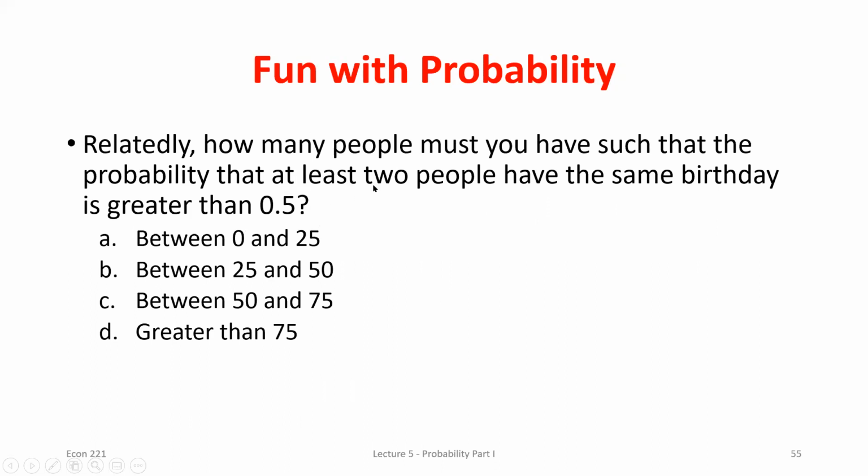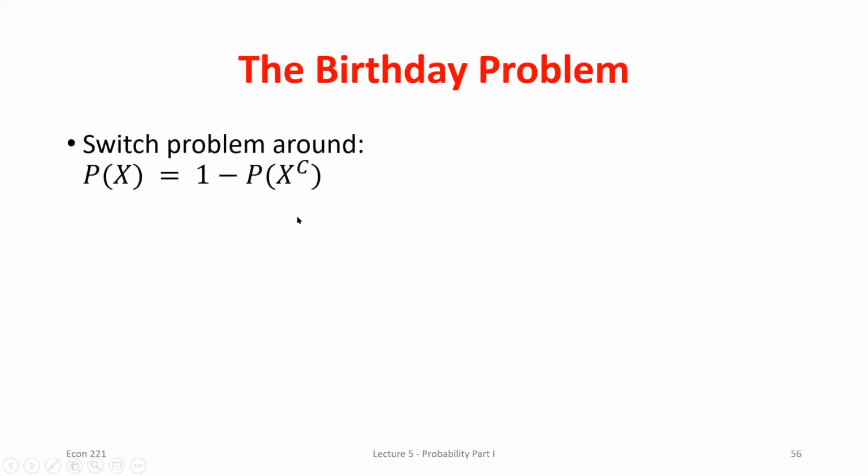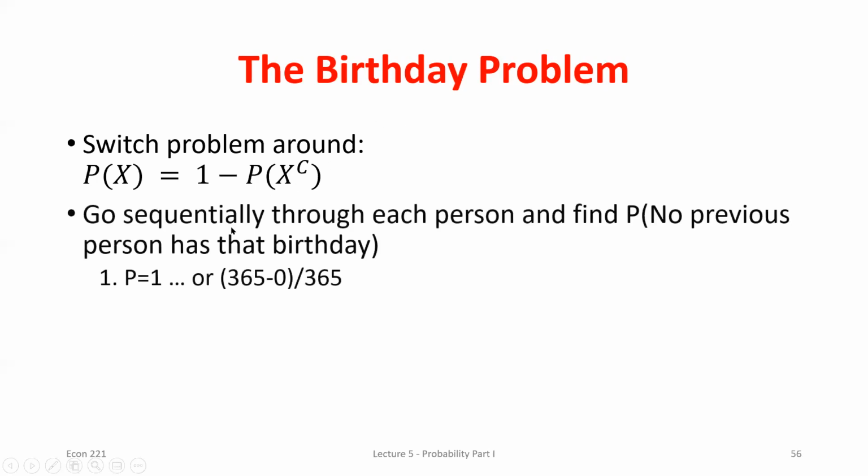Or think about how many people we would need. Because if I have 1 million people, the probability that 2 people have the same birthday is going to be relatively high, actually. So how many people do I need to make it at least a 50% chance that 2 people in that group would have the same birthday? We can use some of the rules we've talked about. Think about X as the event of people having the same birthday. Well, we can find that by 1 minus its complement. So what's the complement of 2 people in this group having the same birthday? It would be that nobody has the same birthday, right? Everybody has an individually unique birthday in this group of 35 people.